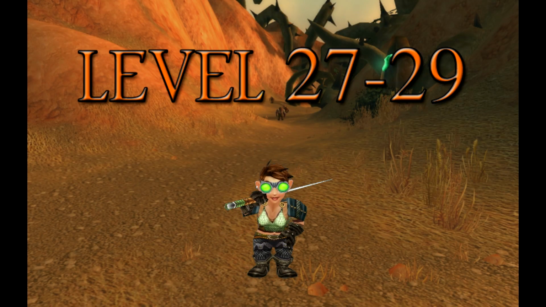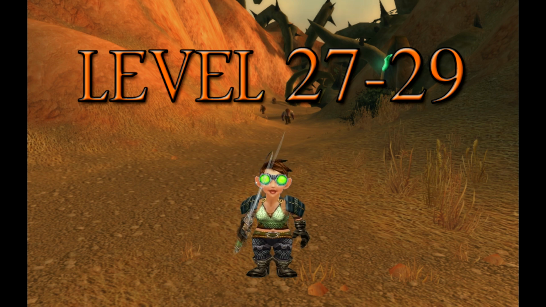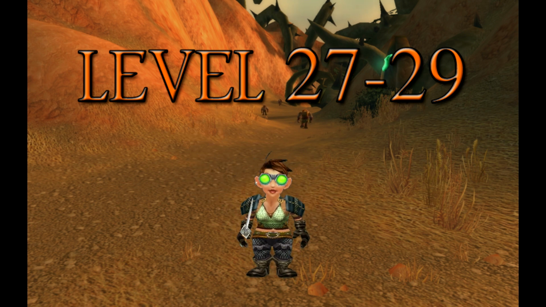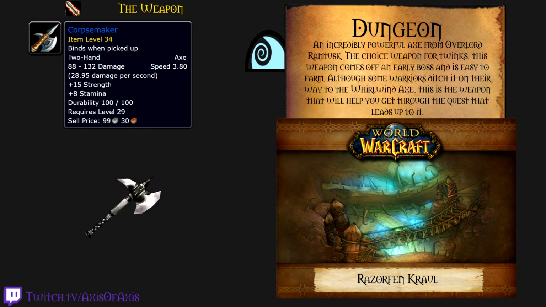Level 27 through 29. You might just want to rush to 30. Start grinding for that Whirlwind weapon. But you'll need a friend to help you crank through that quest. Lucky for warriors, one of your best friends awaits. The weapon that changes it all is the legendary Corpse Maker.